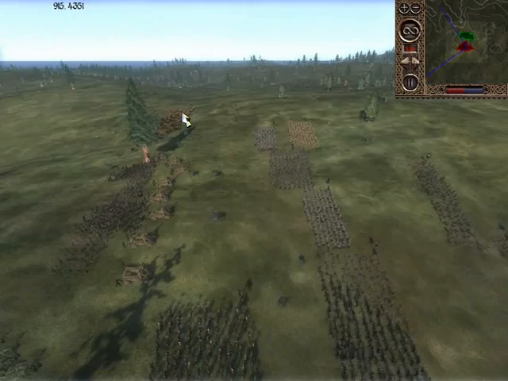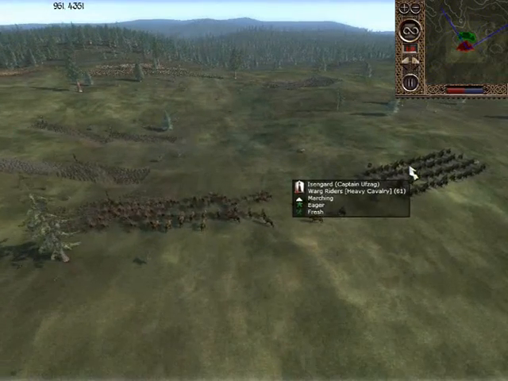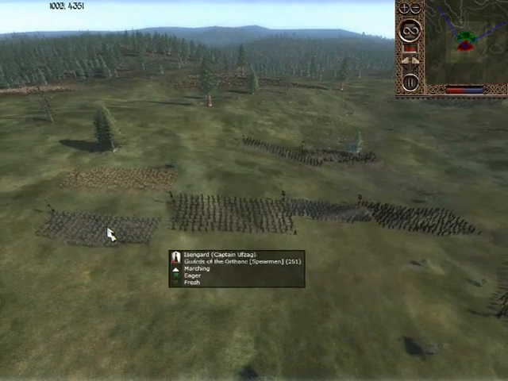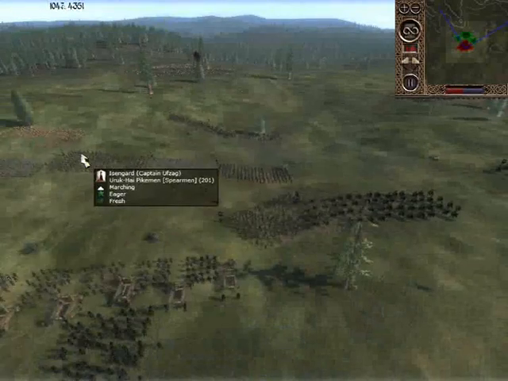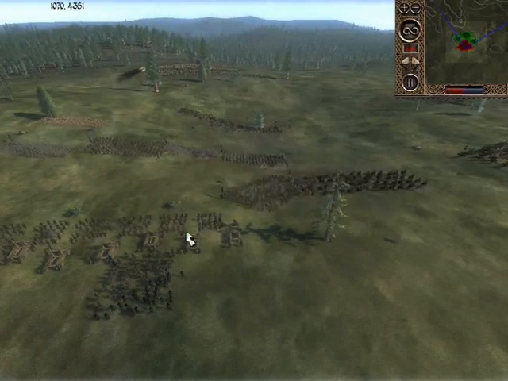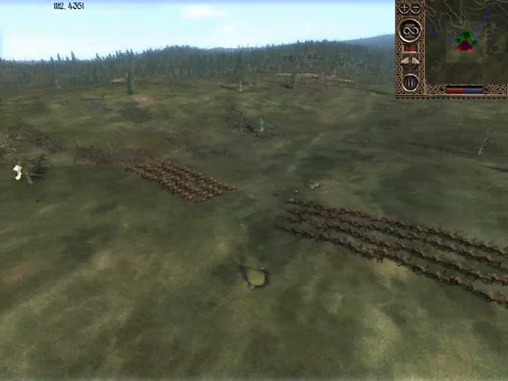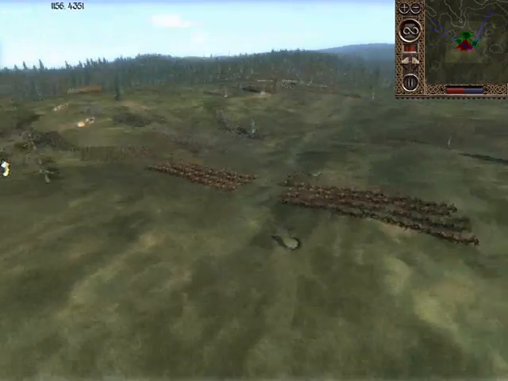A unit of Urukai infantry, that's where the general's at. 2, maybe 3 units of the Warg riders. A unit of guards of Orthanc and another one over there. And then the unit of Urukai pikes and 2 units of Urukai infantry total, I believe. I can't really remember. So I'm pulling my cavalry out wide over the flanks to try and take care of these Warg riders.